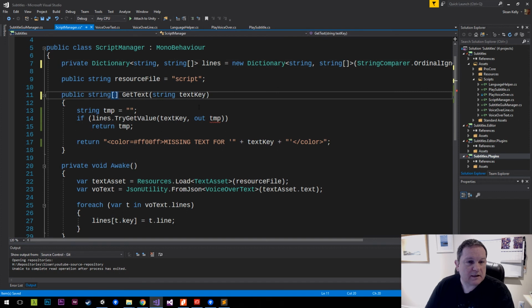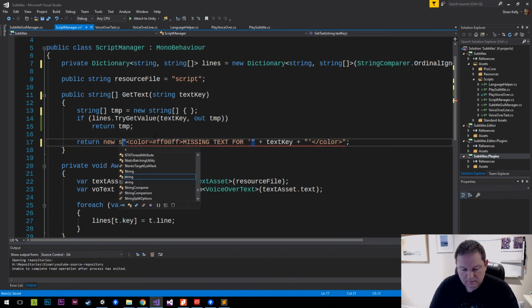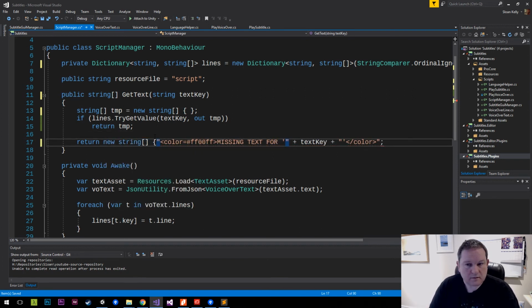And similarly, it is this here. And then obviously this is no longer going to work. Equals new string, that, and we need to do new string, that.